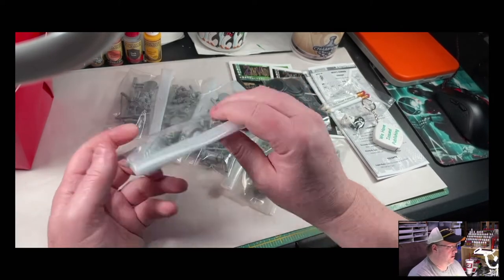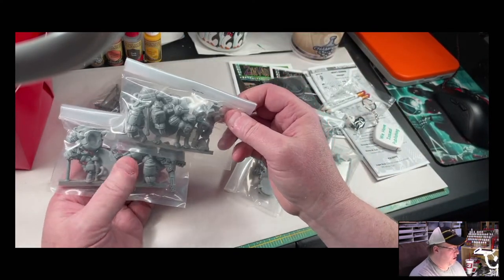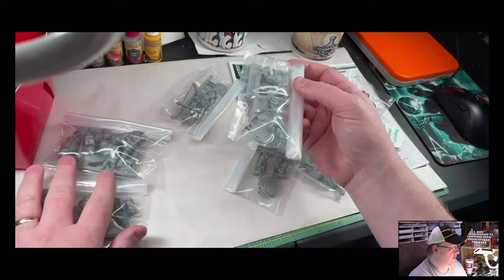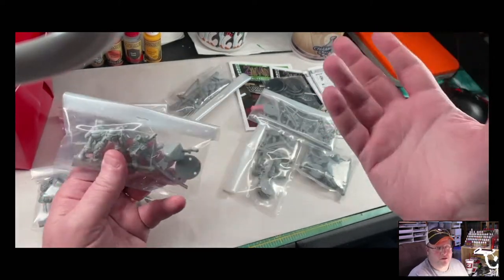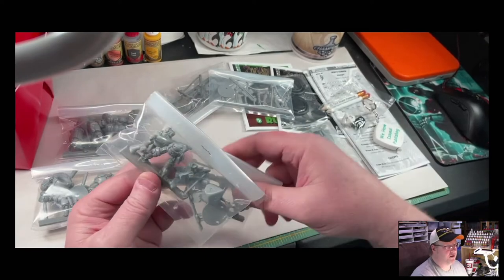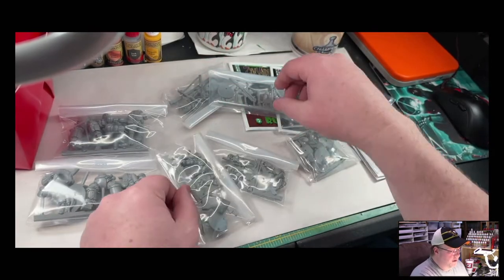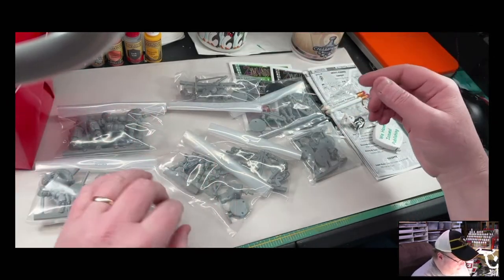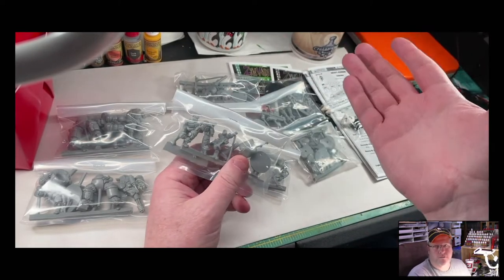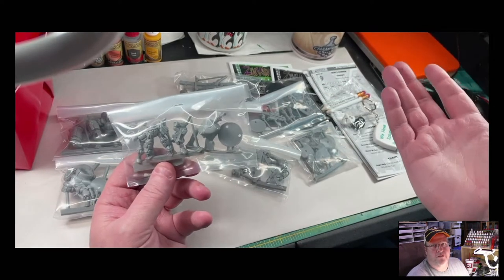Each of your models here is a heavy gunner — here's the other heavy gunner. All of the models are different, and it doesn't matter which ones you decide to use for a kill-all or a save-them. You can mix them up a little bit; it doesn't really matter. That's the cool thing about it — you can make your starter set a little bit different from your friend's starter set. You may have picked the female sniper and the male heavy gunner with the sergeant who has the die, and he may have picked a different combination of those three. It's not a ton of combinations, but you pick one of each and go with it — whichever one you like.